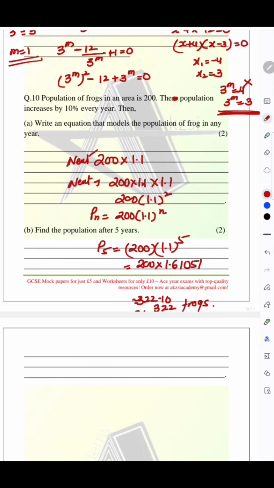So that's it for today. These were the 10 questions on indices, and definitely these are enough to upgrade your grades. Even if you're aware of this topic, it will be more than enough to give you an idea, and you'll be able to produce the questions in the exam.